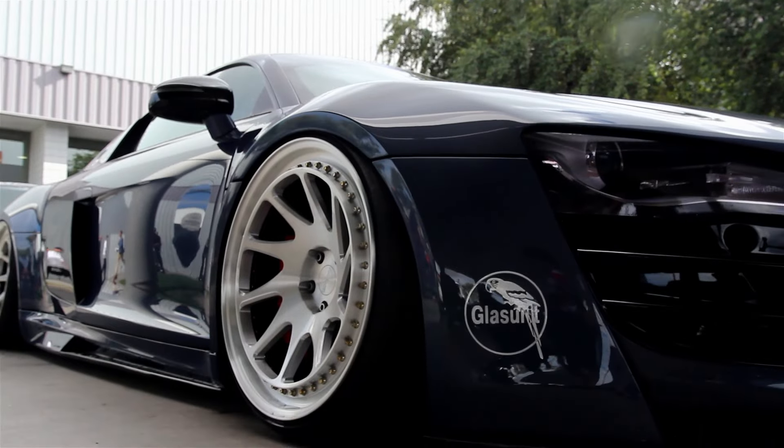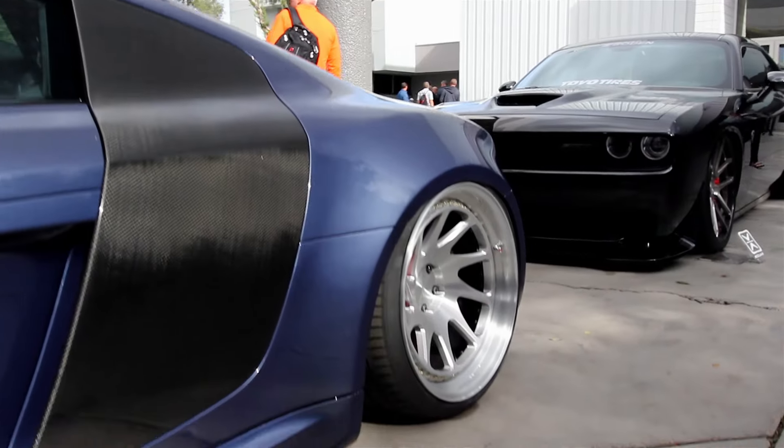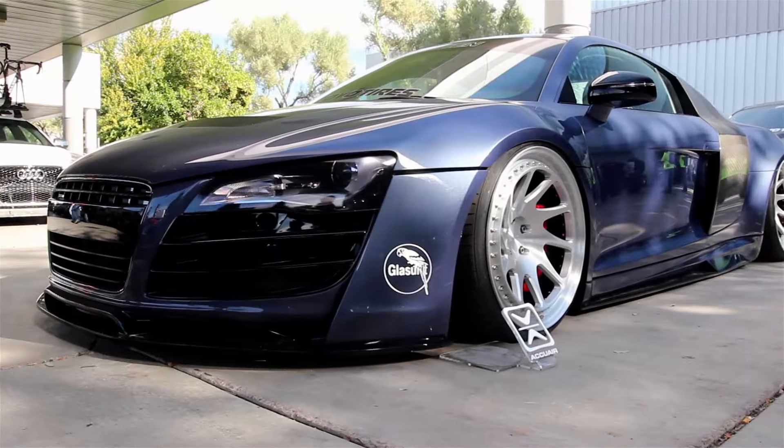Hey guys, I'm with Josh, and he's Audi R8, and he's going to tell us a little bit about his build. We have an Audi R8 behind us that we built for SEMA and also Target Trophy. It has a Power Design wide body kit, all the paint and body work was done at Platinum Motorsport. We built it at Auto House — we installed the air suspension, the Rotiform wheels, Toyo tires, and an armature exhaust system.